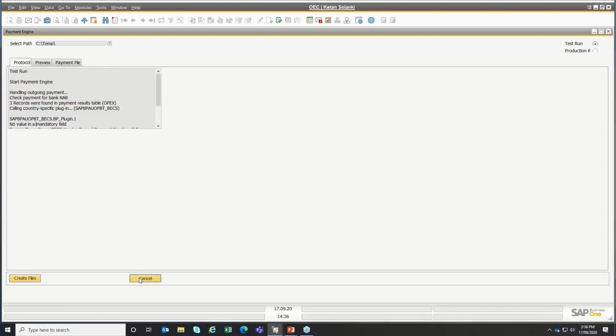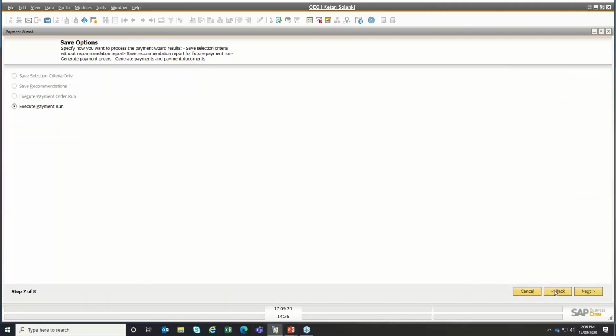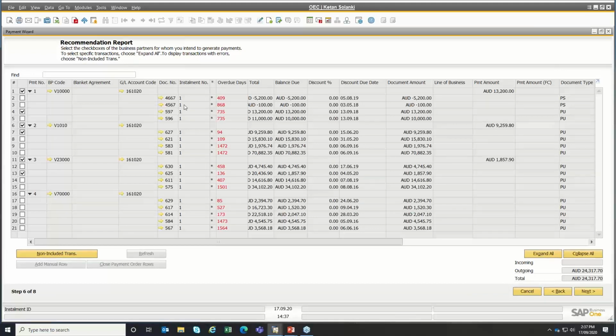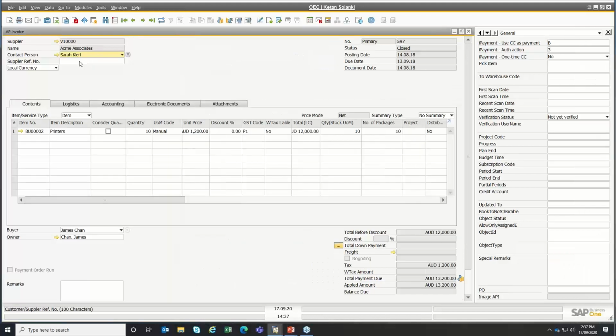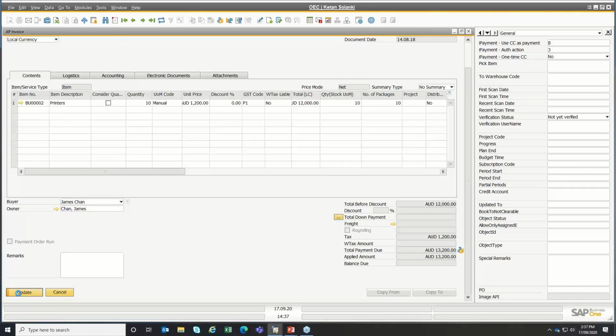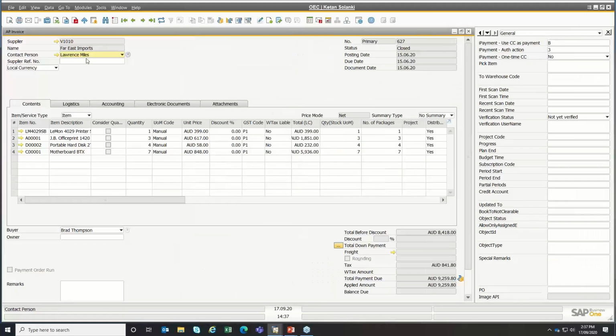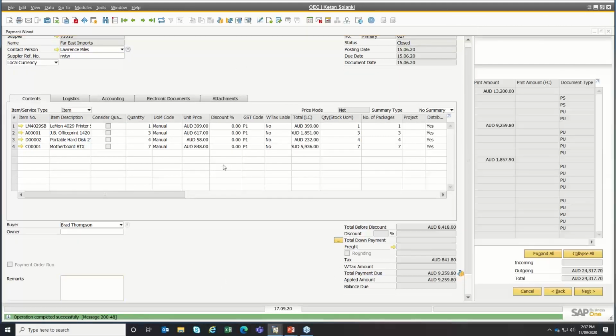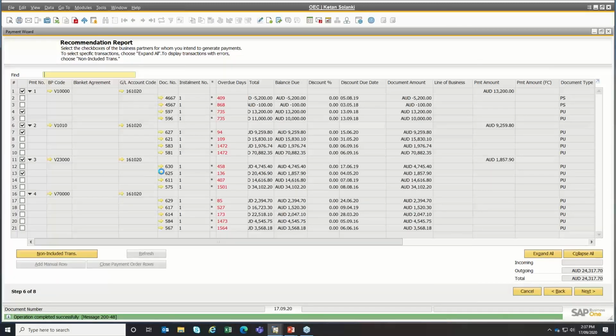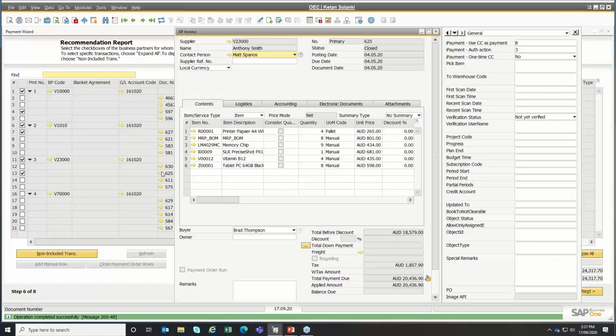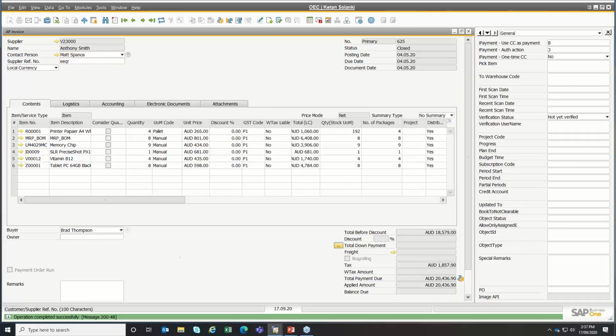Now, what can I do in this case? I can go back. I can look at the invoices that were paid. So that was the first one. It's saying this field is mandatory. There should have been something in there. And likewise, this field is on this invoice as well. This field should have had something in there. And finally, let's look at that one. And that should have had something in there as well.